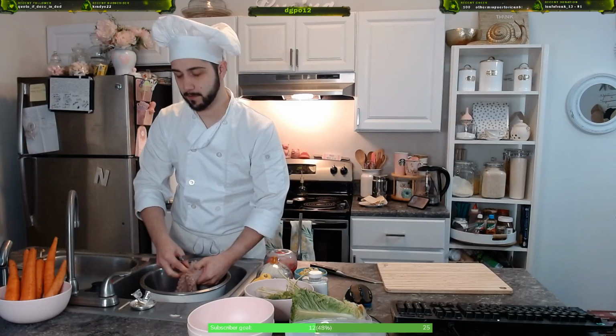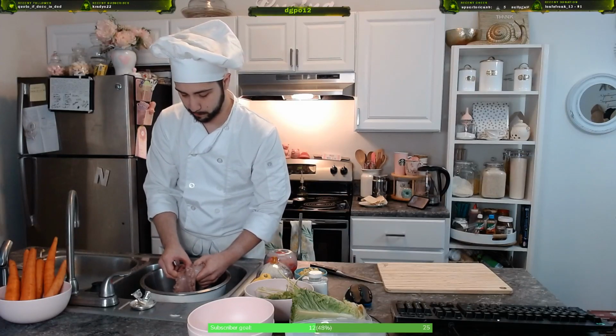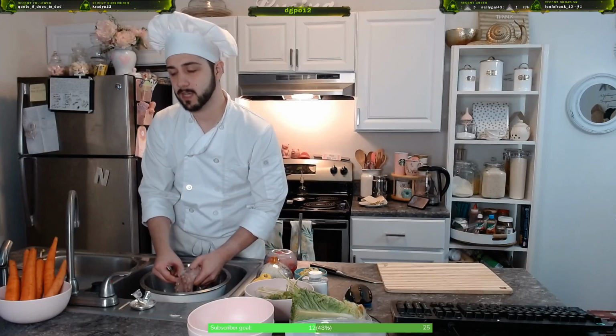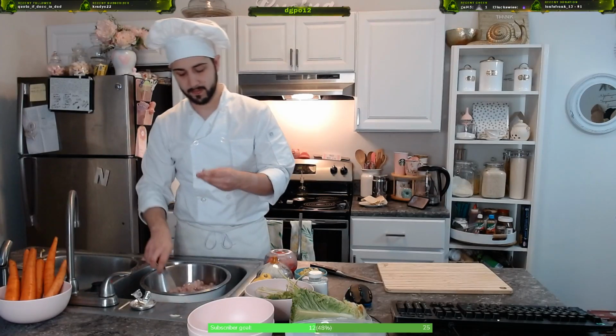Now, if you guys have ever worked with octopus before, I'd really like to know how you guys have prepared them. Because I've done octopus several different ways. I like to do a marinade at the restaurant, leave it overnight, at least overnight.